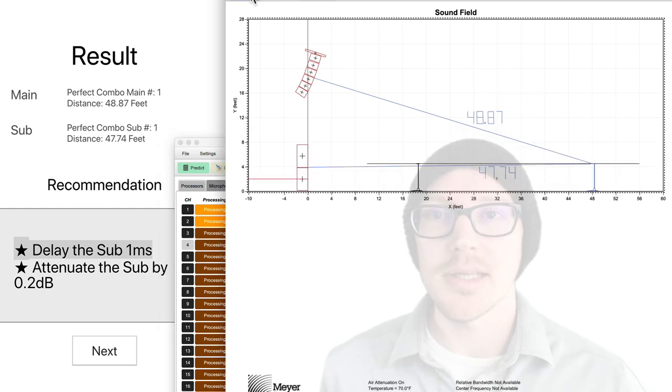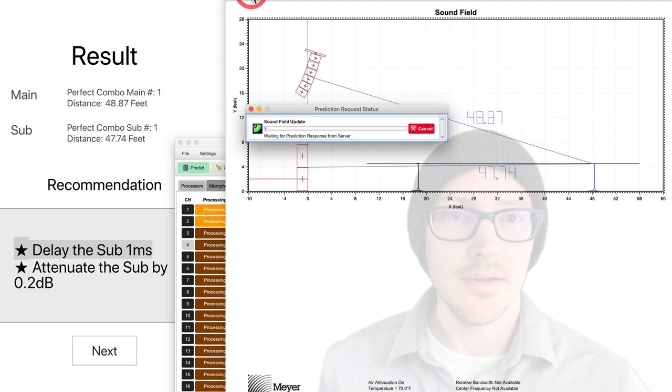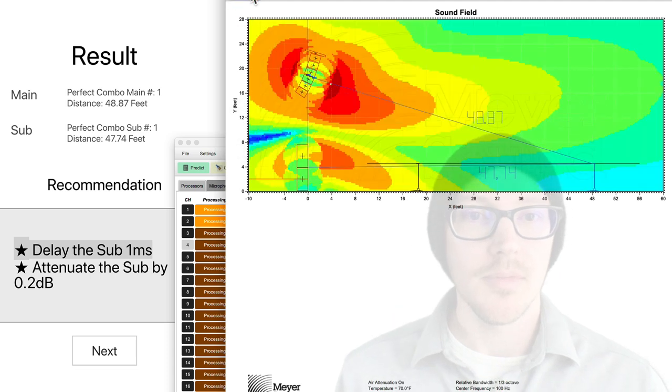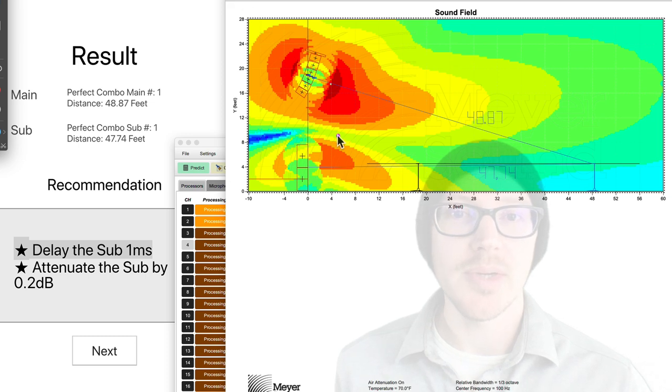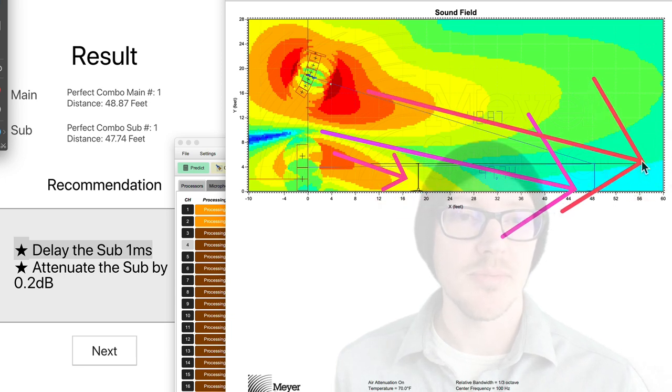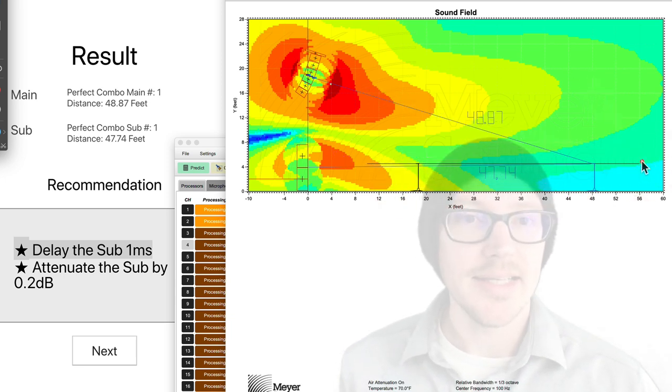So one pair and one millisecond for this pair. And let's look at this Milo 650p pair first. Cool, so just different result here, right? So now we have cancellation through half of the audience, and we've got some summation up here, and like a tiny bit of summation back here. Not ideal.